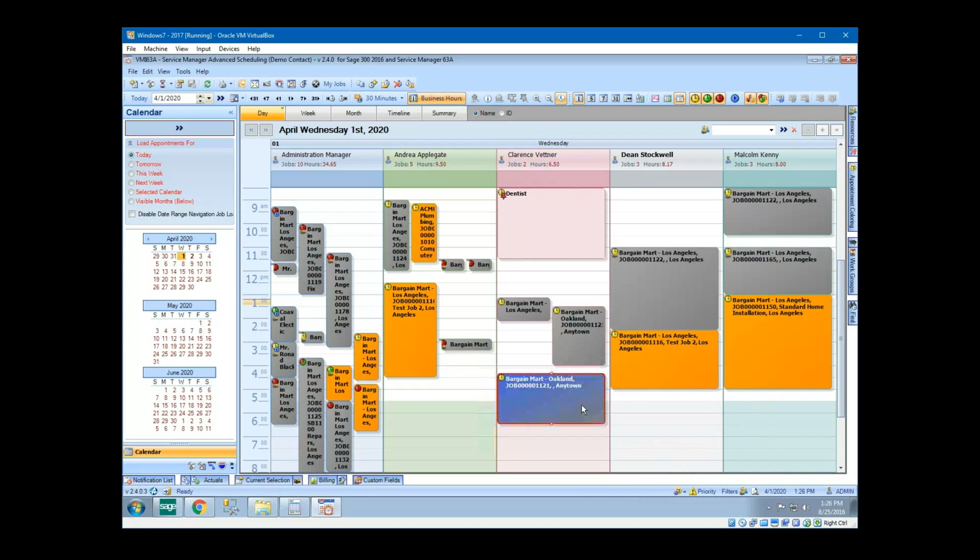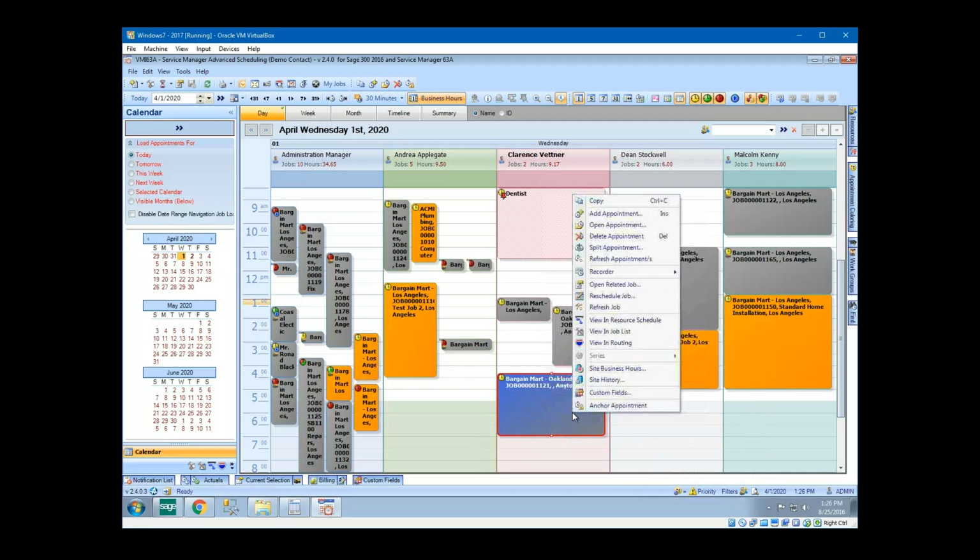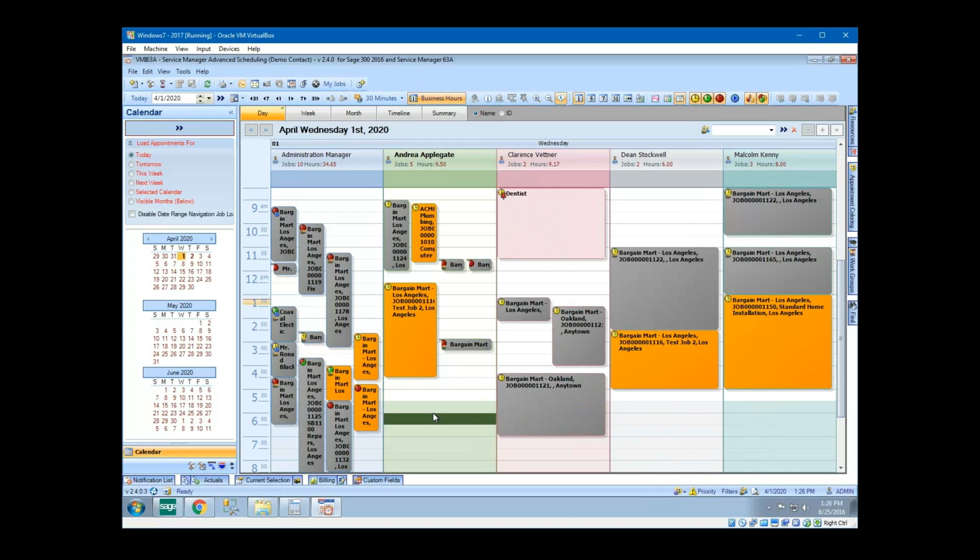I can move it back. I can resize it, obviously, to increase the time as required. I can do all of those sort of things as needed. I've even got functionality like the ability to split an appointment, so I can basically split it across 2 days, and it'll take this appointment and halve it, or quarter it, for example, and put some of the time on one day and some of the time on another. The functionality is quite detailed and quite strong with the way that you manipulate your time.